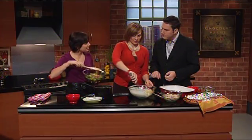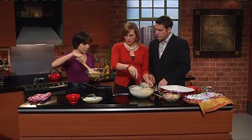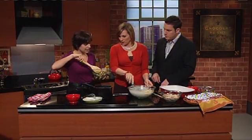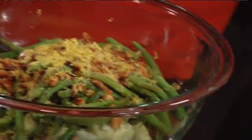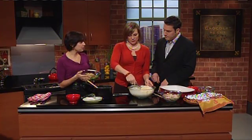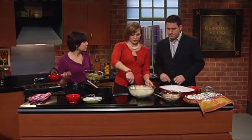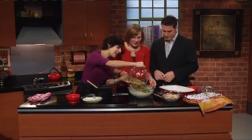And what I've added to the veggies is lemon juice, lemon zest, red pepper flakes, salt and pepper, and then toasted pine nuts. And I have green beans and frozen artichoke hearts. You can use different veggies? Any veggie that you want. I chose to use frozen vegetables, so it can be something that you can make on a moment's notice, something you might have in your fridge right now. Exactly. If you have peas, use peas. If you don't have artichokes, it's not a big deal. I've got broccoli, for instance. I would use broccoli. And lemon is good with broccoli. Good. So I'm going to toss that in.